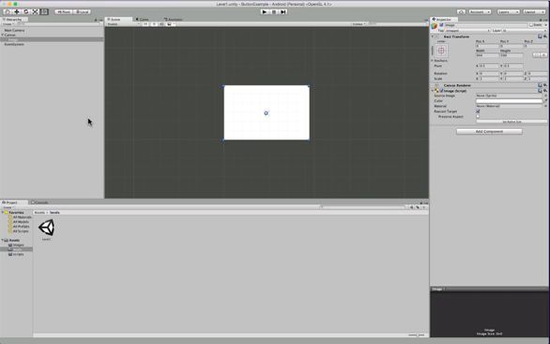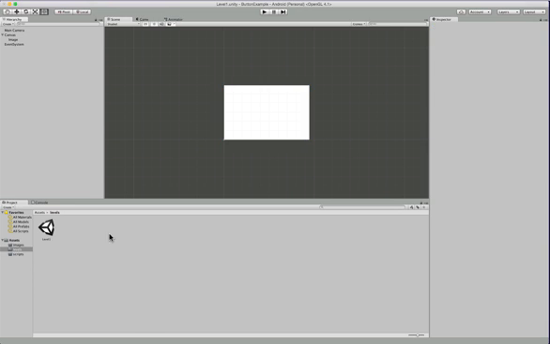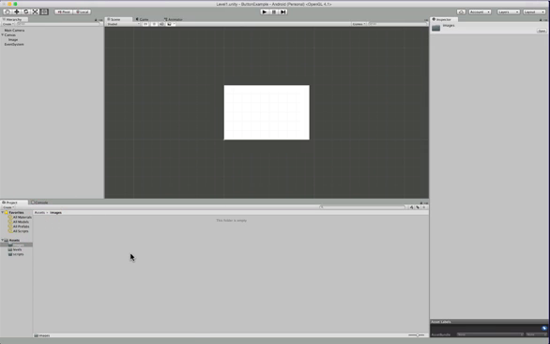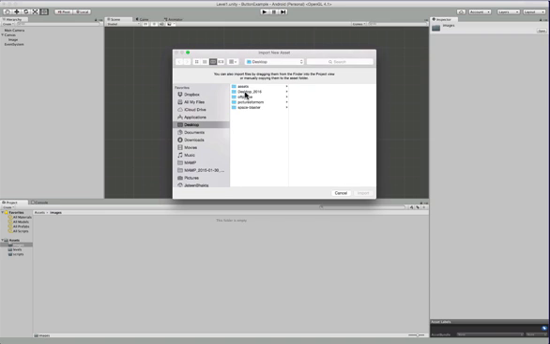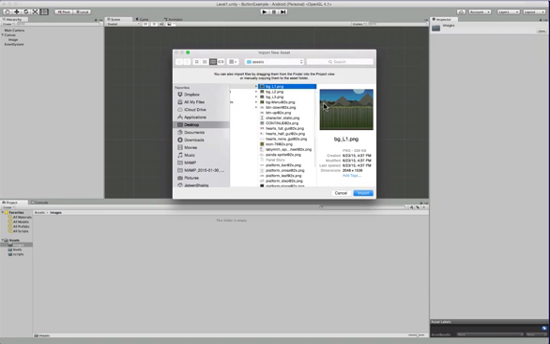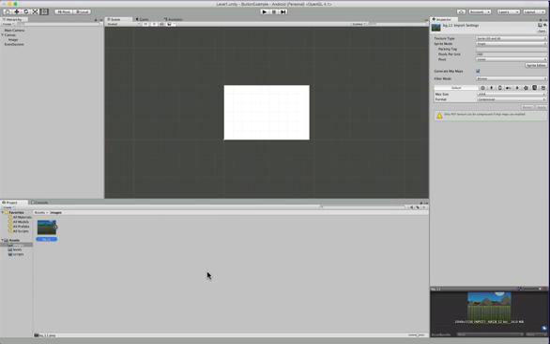So now we have this all set up, and what I really need now is an image. In my assets folder, I have a folder called images. I'm going to import an asset. You could do drag and drop, whatever you want. I'm just going to pick something from a previous game that I've made, and it got imported here.